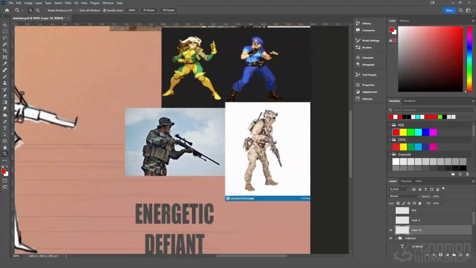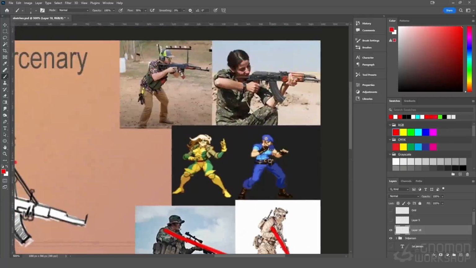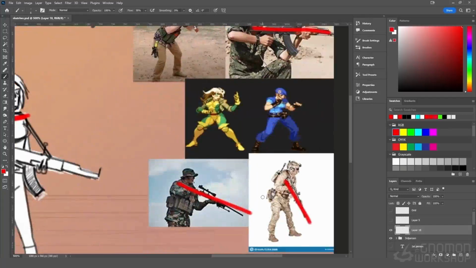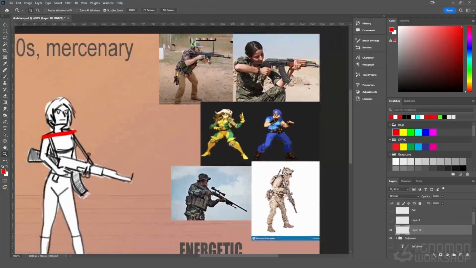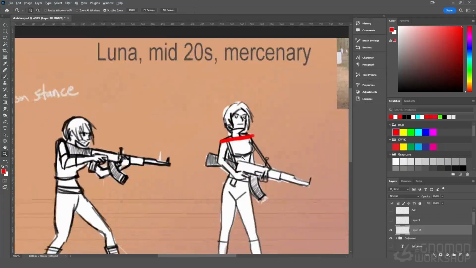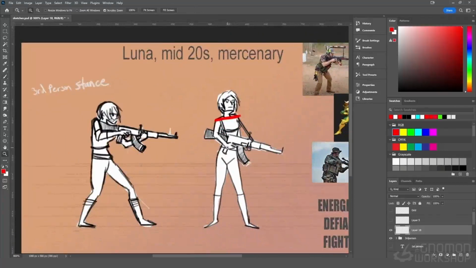What's interesting about this that I wanted to bring to my stance is the way they hold the rifle down in kind of a resting position before they shoot. This is at alert, where they are about to shoot the rifle, and this is more of a resting pose. So I wanted to bring that flavor, a little bit of everything that I've liked right here, into Luna. And so far, I've come to two conclusions.